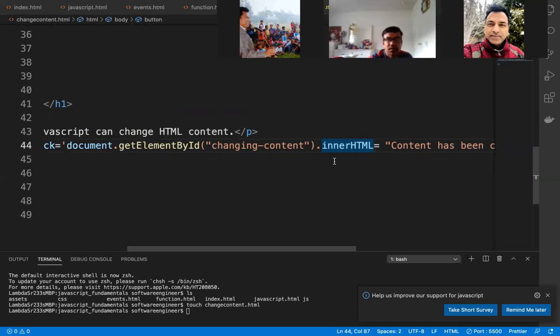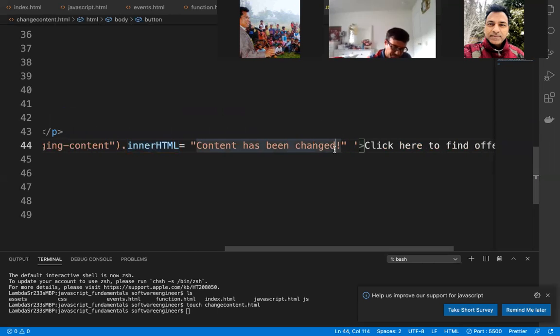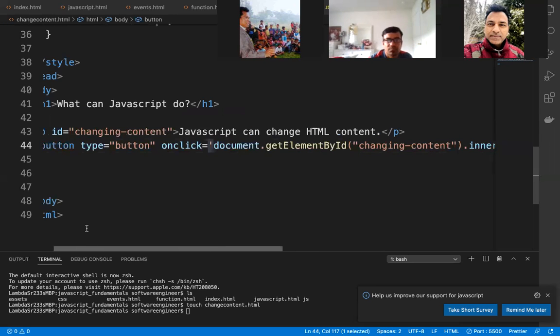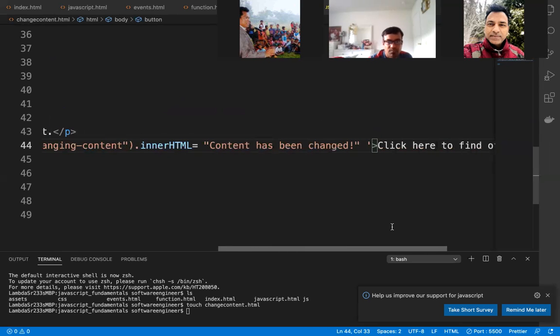Then equal to whatever you want to be replaced by. Then don't forget this little quotation mark. It starts before document and ends here. And here.